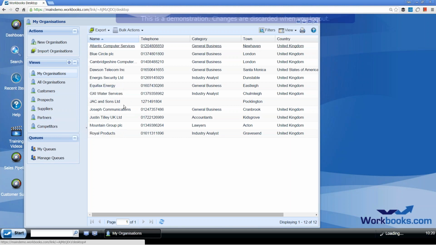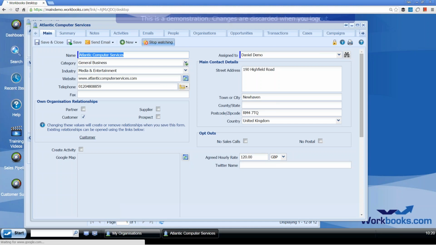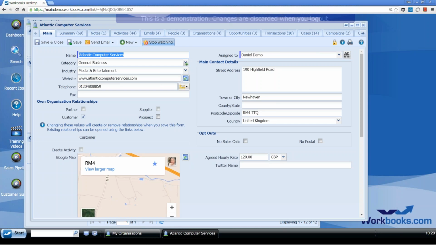But if I dive into an organization record here in a bit more detail, up pops another window with a row of tabs across the top there. Do you see? Initially, we're on the main tab. This is the key information about this organization. You can search for any of this information. You can customize this screen. You can take fields away. You can add fields to it. We support about 18 different field types when you create your own fields. So think about what information you need to know about your customers.